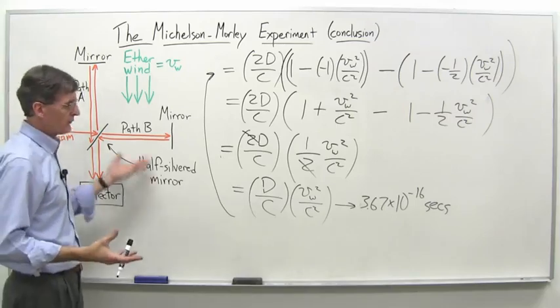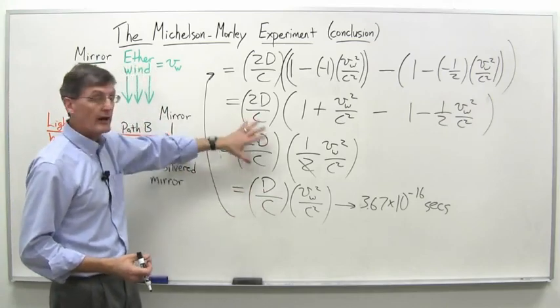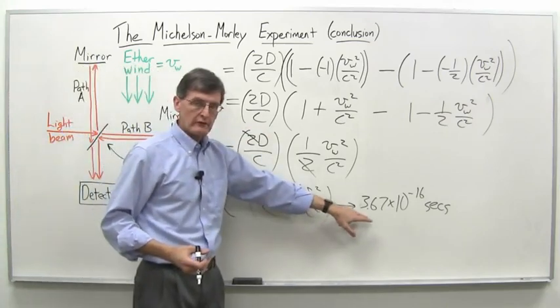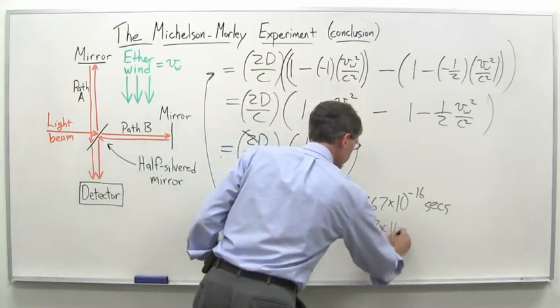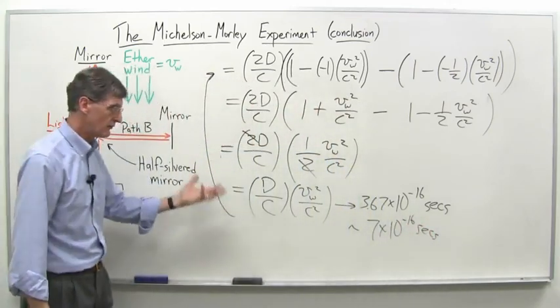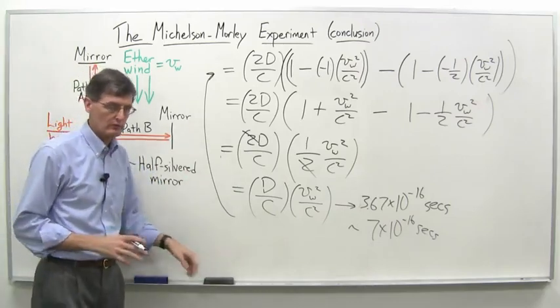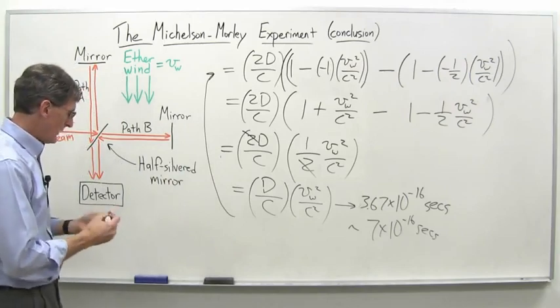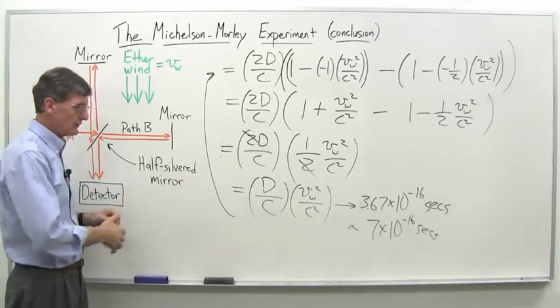And it turns out, we won't go through the analysis of that, if you do that, then this time difference is doubled. So instead of 3.67, we'll just say it's about 7 times 10 to the minus 16 seconds. Again, very small. But that's how you get rid of any dependence on the actual distance there. And so you might say, well, great, so what did they do? You know, if you can't measure something like that.